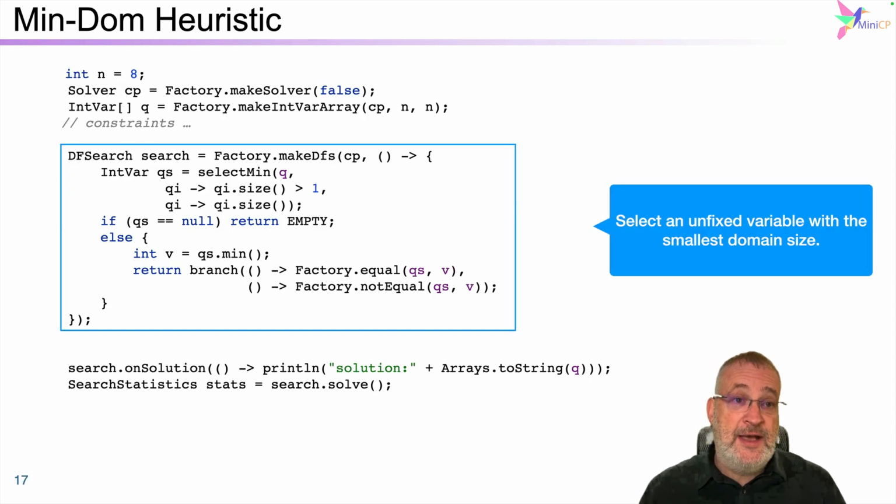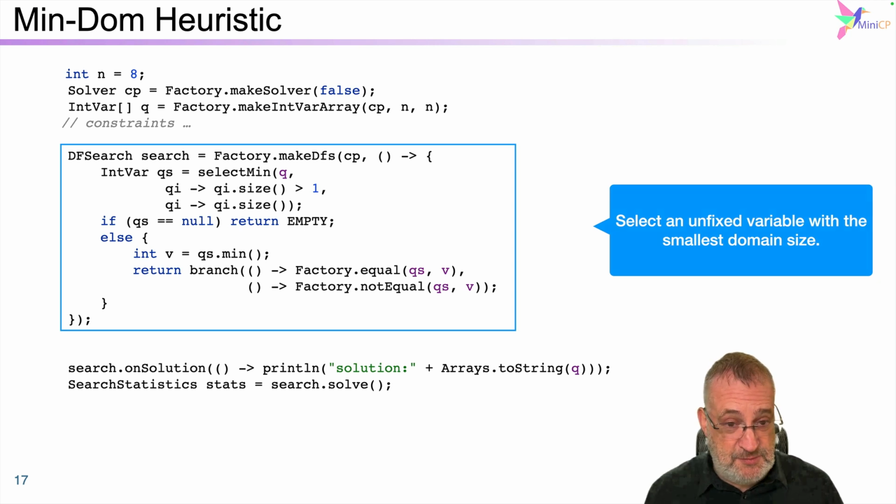And that can work if we remember the Queens example we've been looking at in the past, which is here again. You see that the few lines of code at the top show a very simple idea. We pick a variable, QS, which happens to have the smallest domain size, right? So we're minimizing the size of the domain for queen i, and that's specified by the second first-order function being passed in. If we have none, it means all the variables have been fixed. Otherwise, we pick the smallest value in the domain.